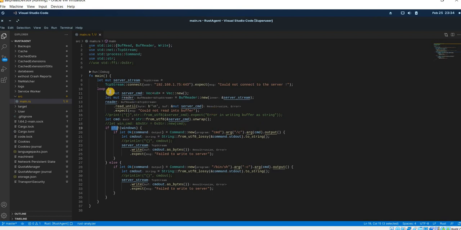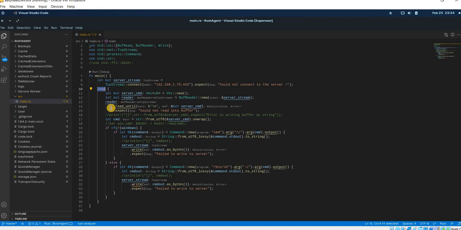Some other stuff that Rust has compared to other languages is this loop. I didn't see this loop in Golang or C Sharp or even Nim. I don't remember whether Nim had it or not, but for other languages I learned, I didn't see this loop.